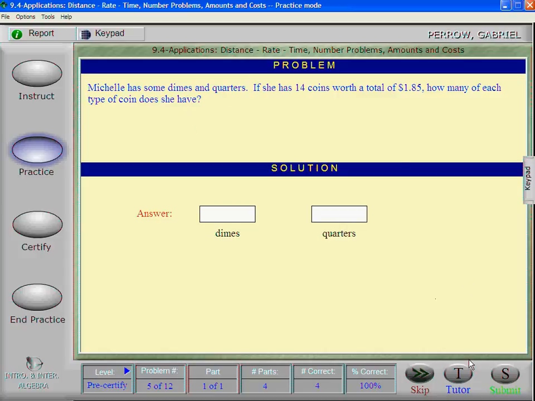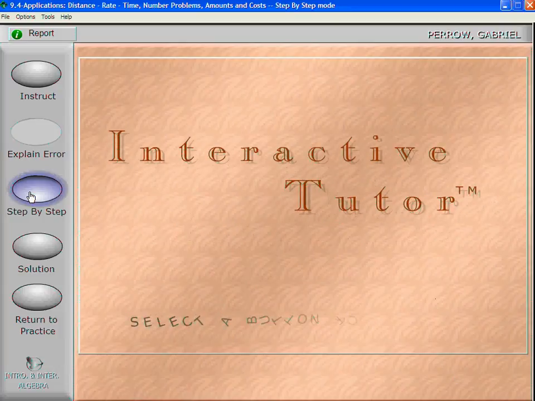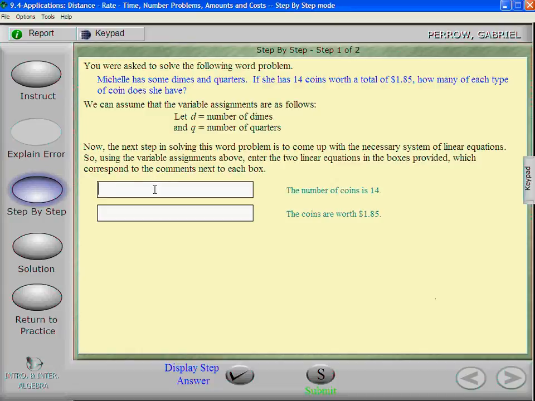So I think we can go through the tutor mode like we have for the others, just so you can kind of see me fill in those boxes. And actually, that's good that they show D for dimes, Q for quarters, kind of breaking that pattern of X and Y so that we can get something a little bit more descriptive, and oftentimes that helps when you start making the equations. The first equation, if there's 14 coins, and D and Q are the number of dimes and quarters, I could really just add them up and get 14. So D plus Q equals 14 pretty quick.